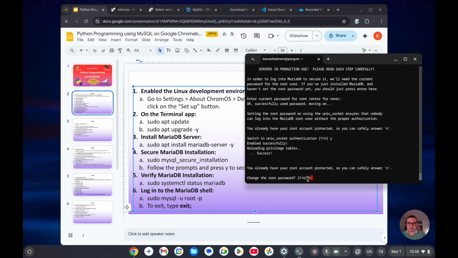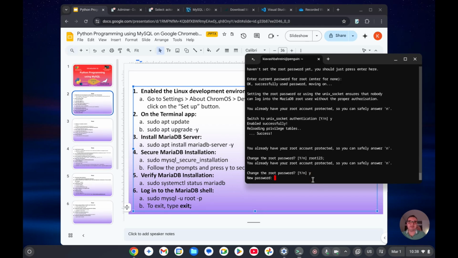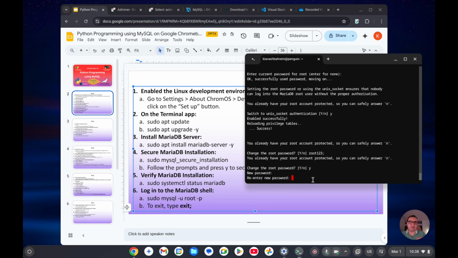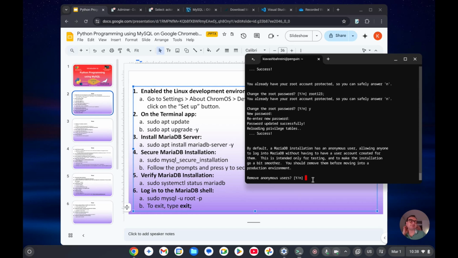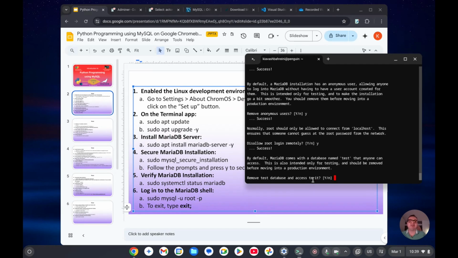Yes, I would like to type root123; and the new password is root123;. Re-enter root123;. It says remove anonymous users. Yes, I would like to remove them. It says disallow root login remotely. Yes, I would like to disallow that. Remove test databases. Yes, I would like to do that.